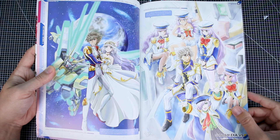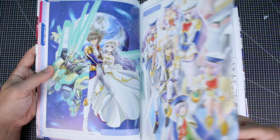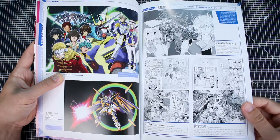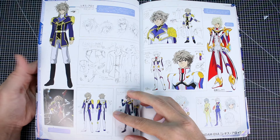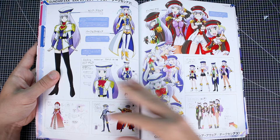Some more cool artwork from Exa-Versus. This is a Gundam I forget the name of from the past couple pages — we did get a couple of premium Bandai HG kits from that series. Some really cool artwork here — kind of like a bunch of different Gundam protagonists, which is cool to see. And Gundam Crossbone — we saw a little bit of Gundam Crossbone earlier, and also F91 there. It's cool to see a mix of finished artwork as well as sketches, which is definitely nice reference material if you're a fan of doing this kind of artwork.